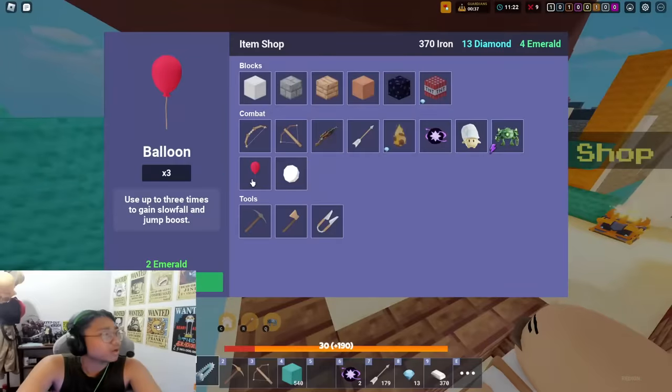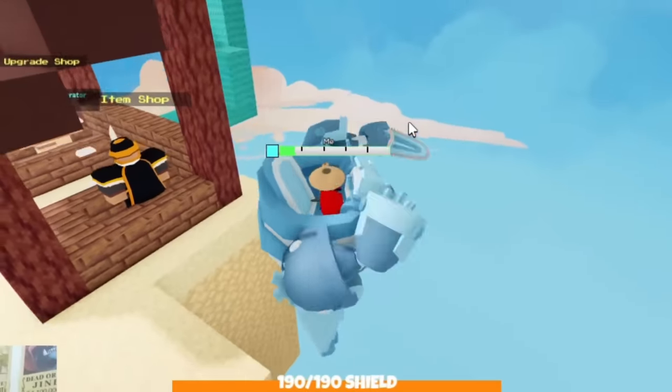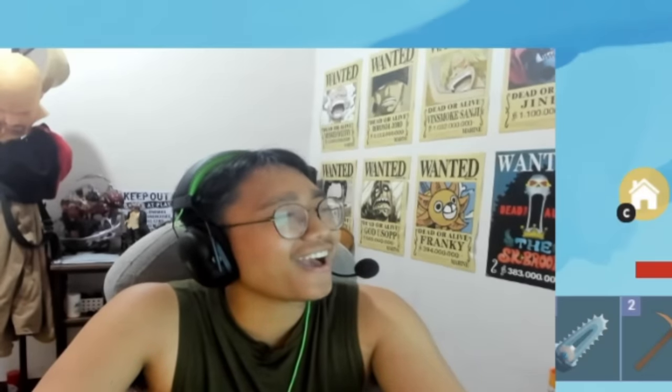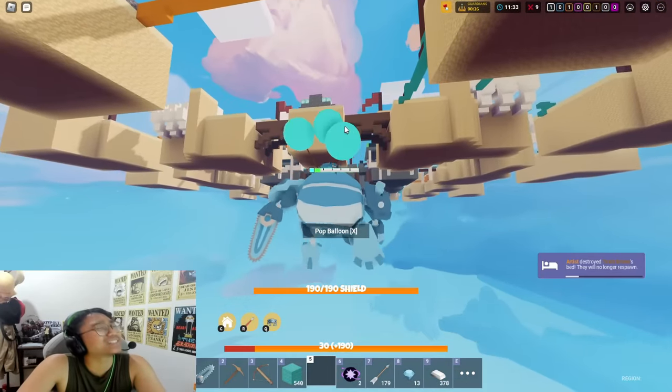What is that for? Oh, we got balloons. Wait, let me get balloons, bro. What happens when they fly? I'm gonna try it. Look at that, bro. I have balloons. Woo! I actually miss having balloons, bro.